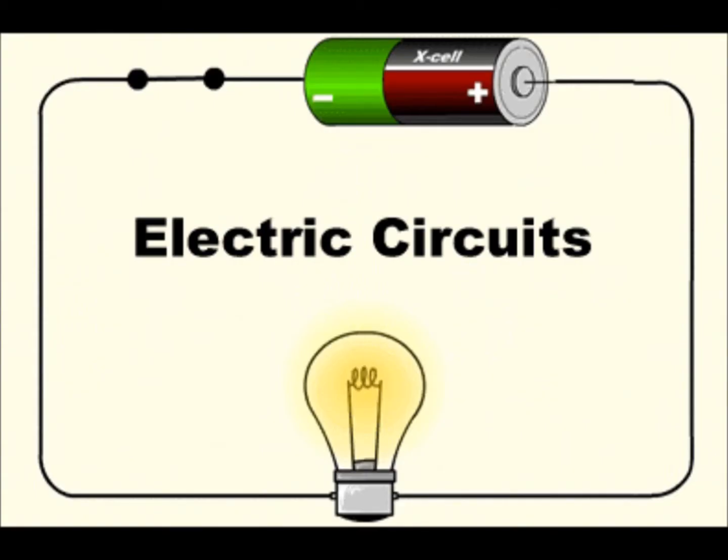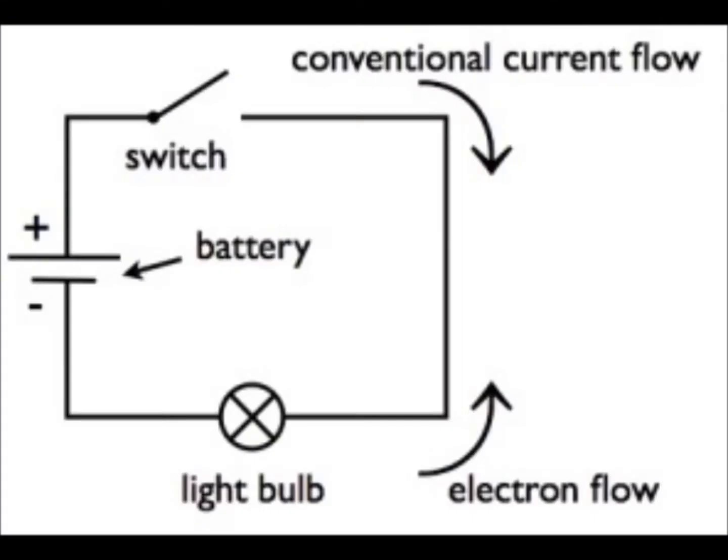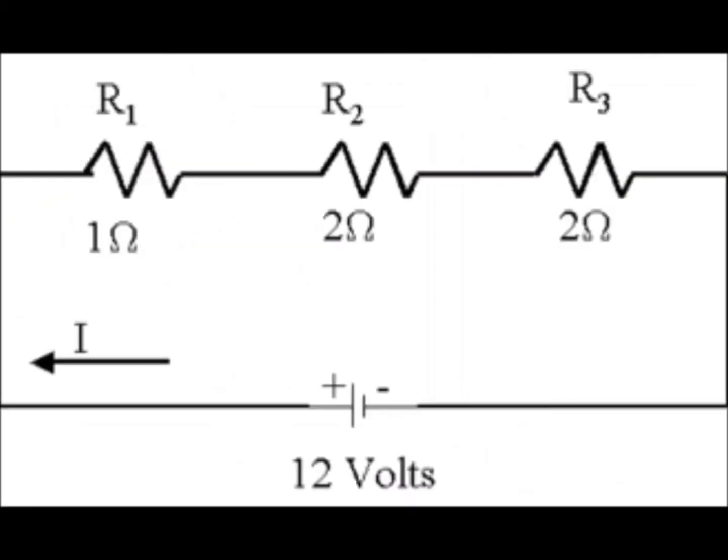Now, an electric circuit is a closed circuit in which there is a motion of charges from an element that pumps the charges through a conductor, passes through a device that changes electric energy to another type of energy like kinetic, light, heat, etc., and then returns to the source. The first and simplest form of electric circuit is made of a source, a resistance, and wires. The second form consists of a source with two or more resistors connected one after the other. This is known as a series circuit.